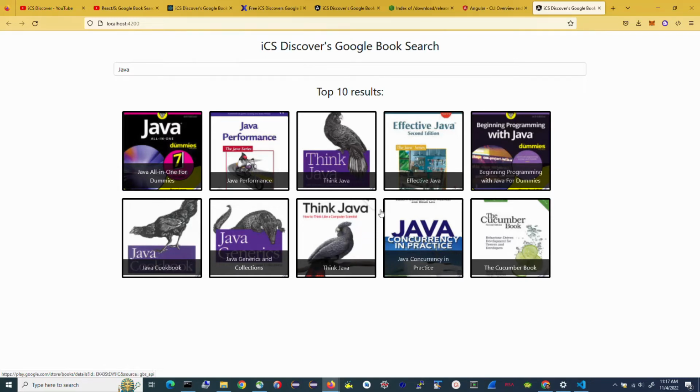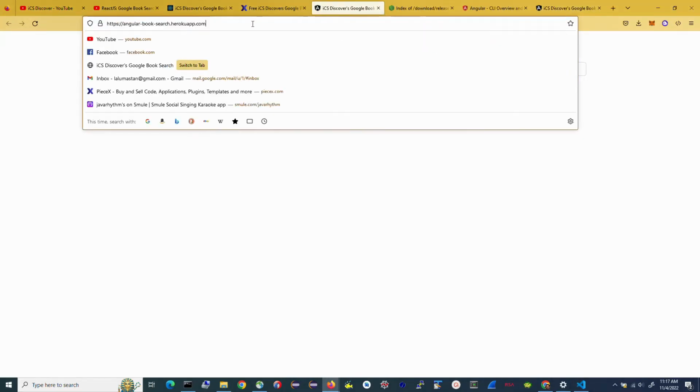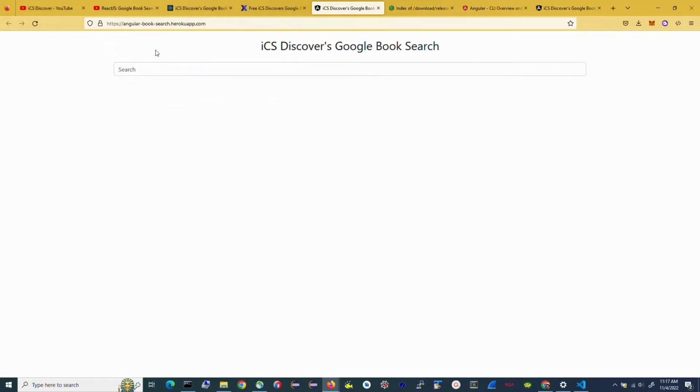Okay, so now let's talk about the code. Now we know all about this. By the way, if you are interested, I have also put the Angular version out on the Heroku Cloud as well. That's this right here. As you can see, this is the link. I'm going to put this link in the description below so you can have a blast and look at how it works.